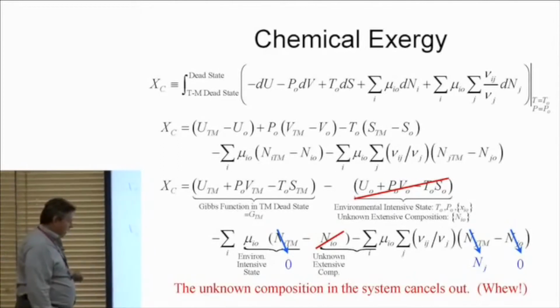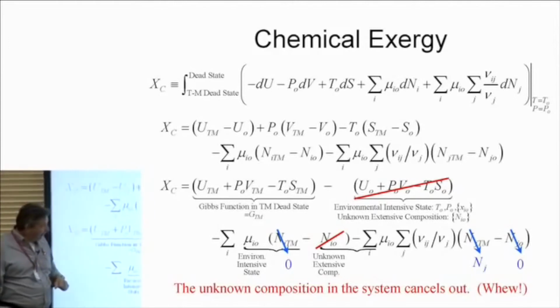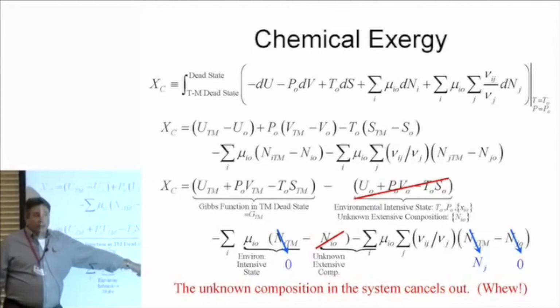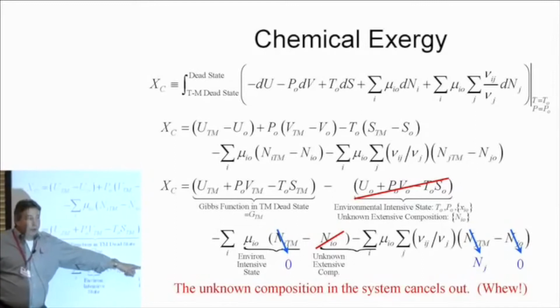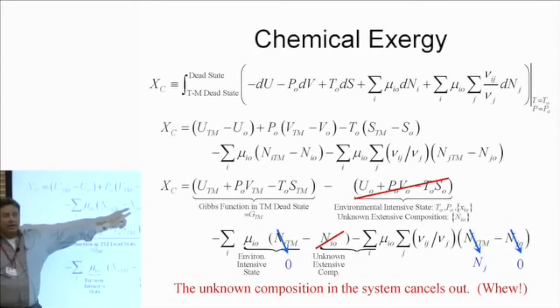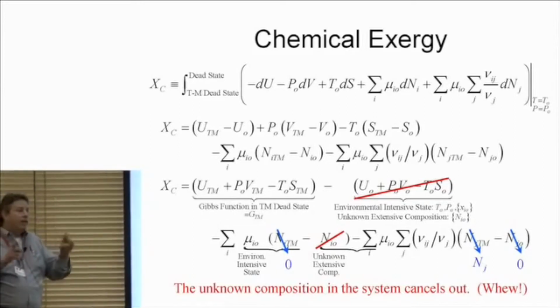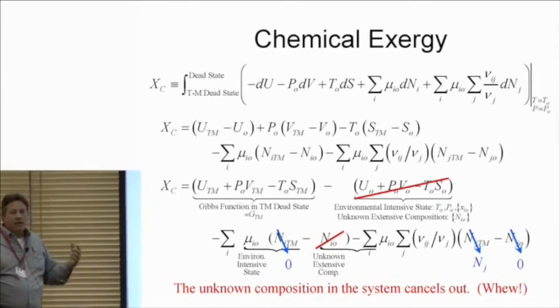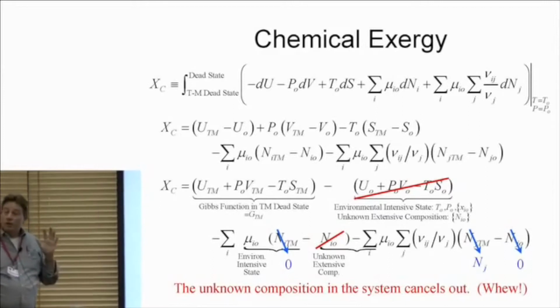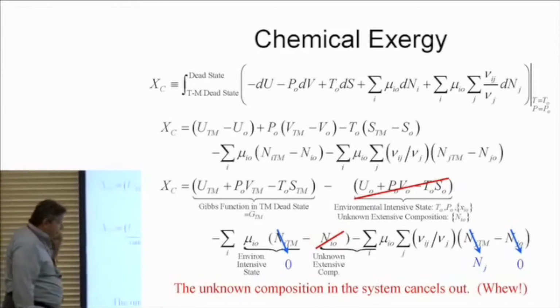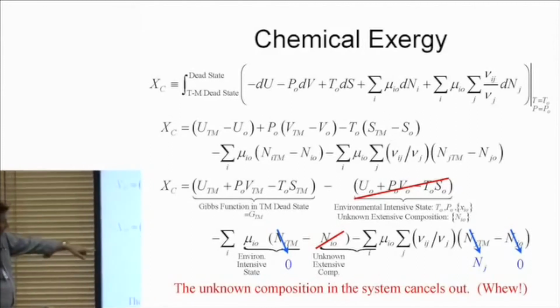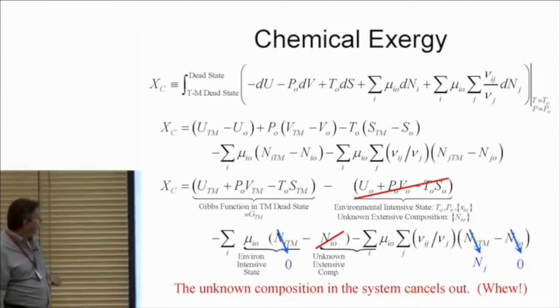So that's problematic. But when I come back down here, that's the same term. That unknown mole number set times that chemical potential is that term. And the equations tell you, I'm irrelevant. Cancel me out. That's the great thing about the abstract analysis. The equations, the logic, are your guide. So those terms cancel out, which is good, and I say, whoo.